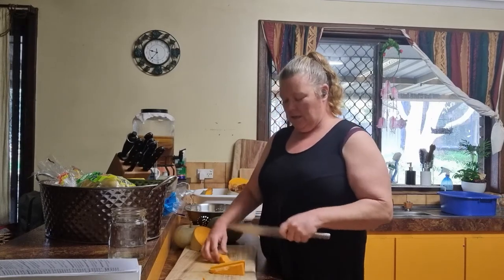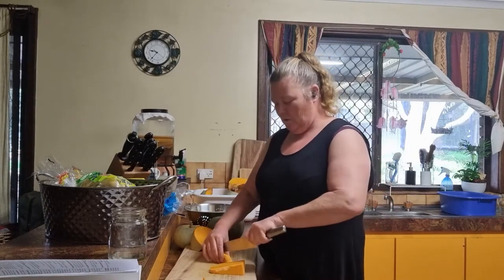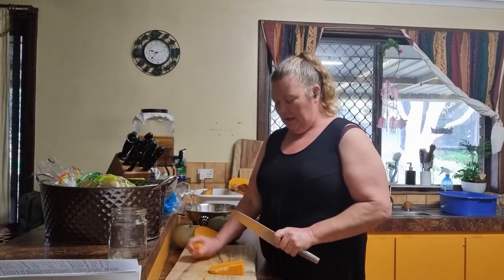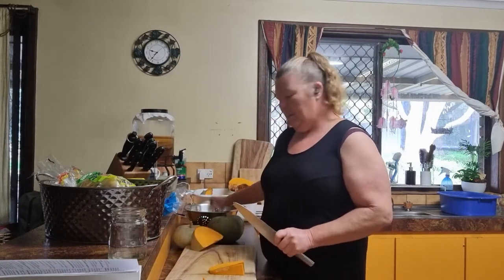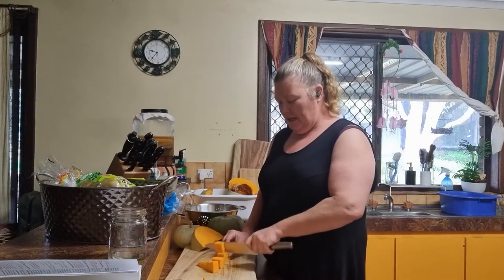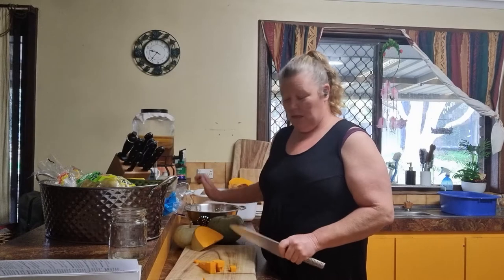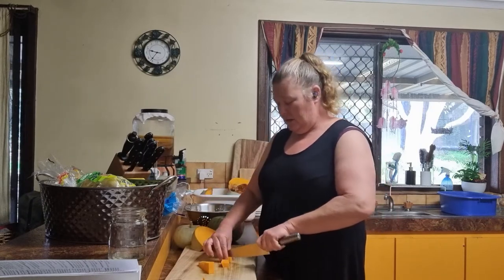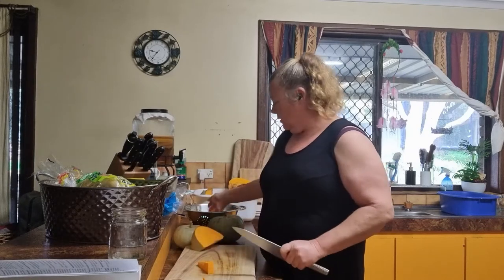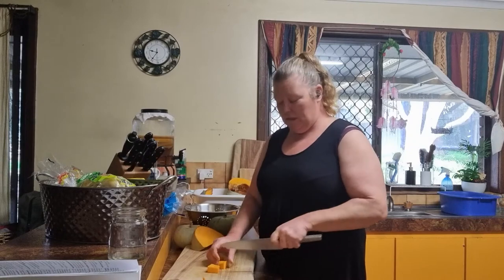My thought is that the time it takes for the canner to heat up and come up to pressure is plenty of time for pre-cooking to happen. I think the cooking time is very similar for pumpkin as for potatoes, so these will probably come out softer — but that's fine because I can just put them into my curries and they're pretty much cooked, just heating up. At the moment while I'm talking I'm cutting up the pumpkin, getting it ready, and I'll give it a good rinse before I put it into the jars.